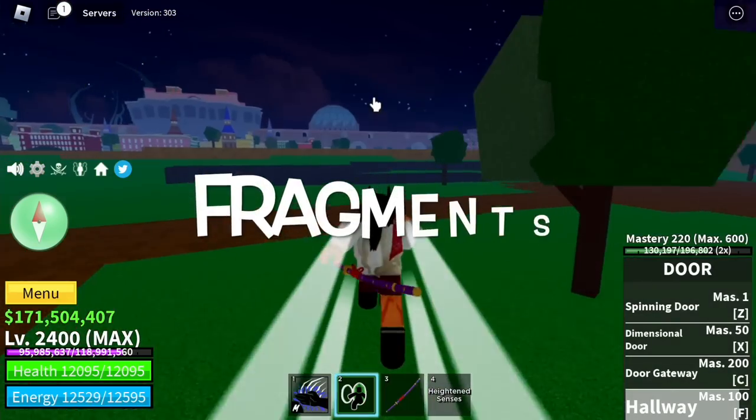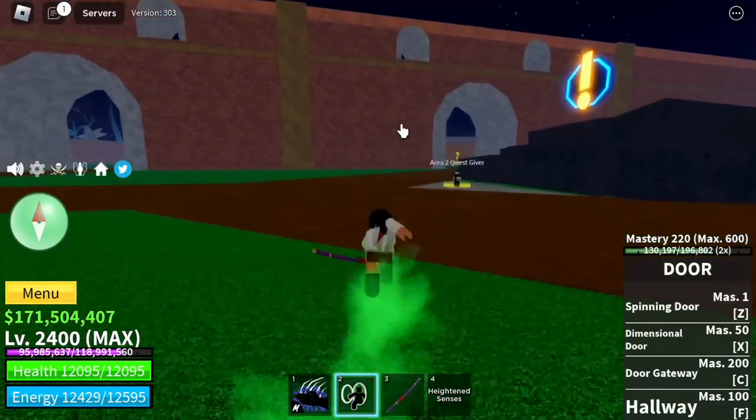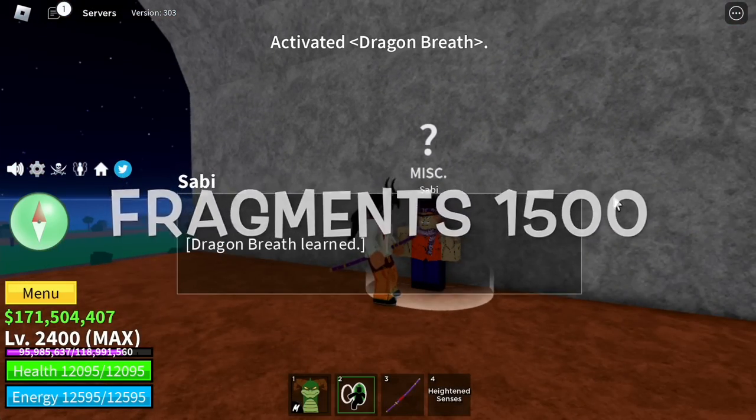Go. So guys, in this sea, you will be needing fragments from now on. So how can you get fragments? You need raids and sea beasts. So first, the dragon breath is located here. You need 1,500 fragments to buy it from Sabi.